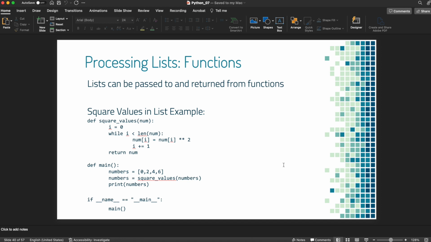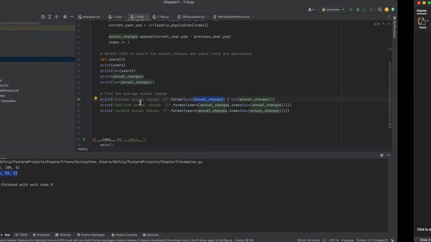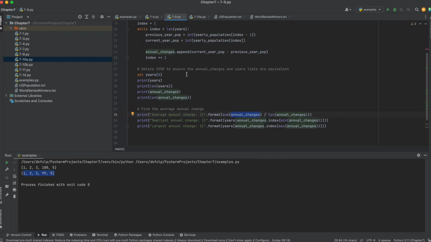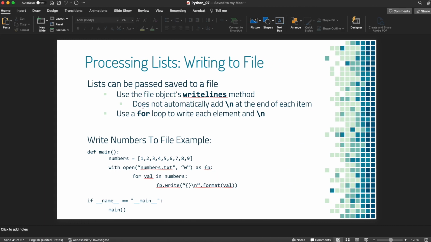Okay. So we can also write them to a file as well, where we have writelines. Just like how we did before, where we had readlines, we can also write lines. However, just keep in mind that if you notice back here, when we talked about the US populations, each of these had their own \n's added to them. Notice that it does not automatically add one when you write lines. So readlines will not automatically take it away, and writelines will not automatically add it for you.